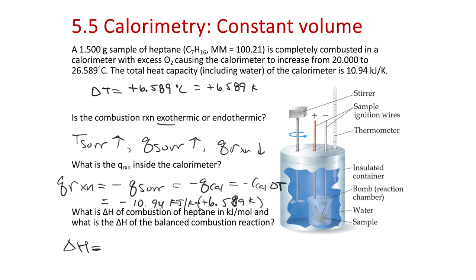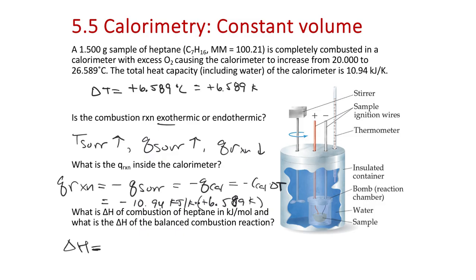If not, we'll look at it into the rest of the week, reviewing the first type of calorimetry we looked at last week. But constant volume calorimetry is really the same basic idea: we have some type of reaction taking place where we have a heat change occurring. We see that the calorimeter's temperature is increasing from 20 degrees to 26.589. So the calorimeter temperature is going up. The calorimeter is the surroundings of the reaction.